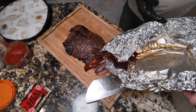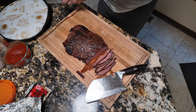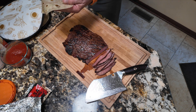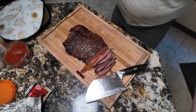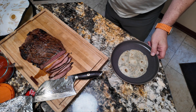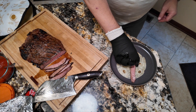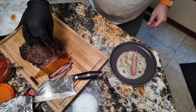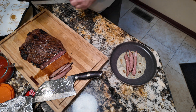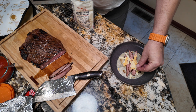I think I'm going to stop right now and go ahead and make a taco. First thing I'm going to do is add a little of that juice back in — after I slice the whole thing I'll add even more. I'm going to grab a tortilla from the warmer — those look so good, so much different than you get at the local mega mart. I'm going to add just a little cheese.